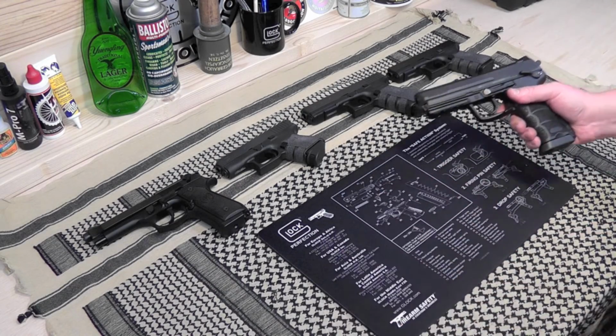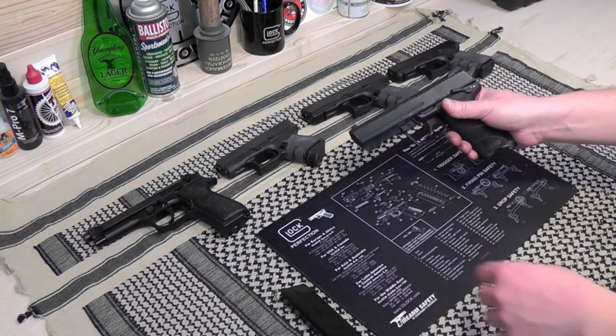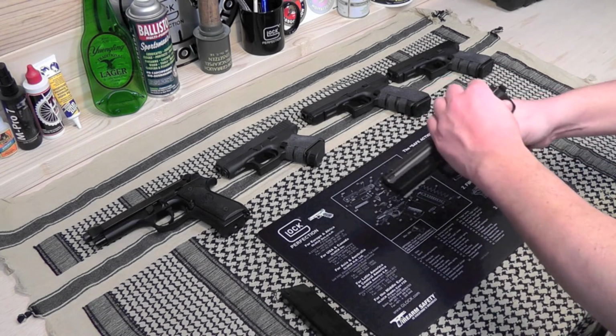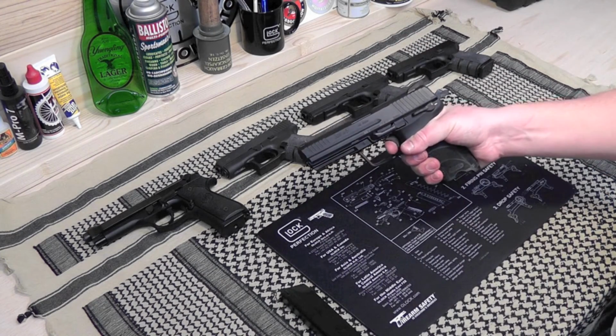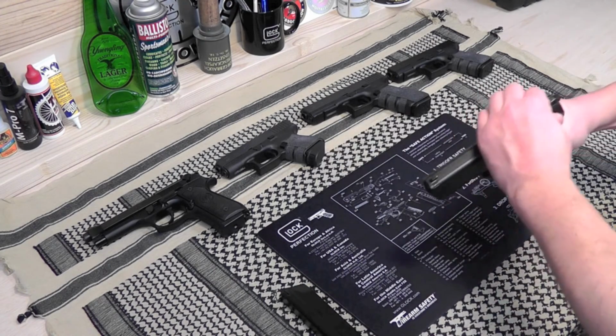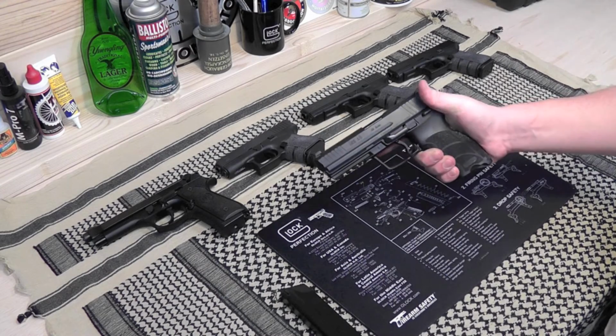I can demonstrate it for you. These guns have all been safety checked already. So basically, there's your trigger reset. Nice one. Just like that. No problem.